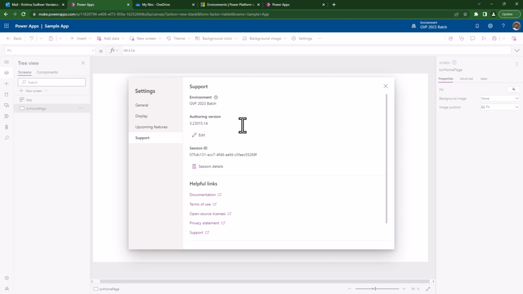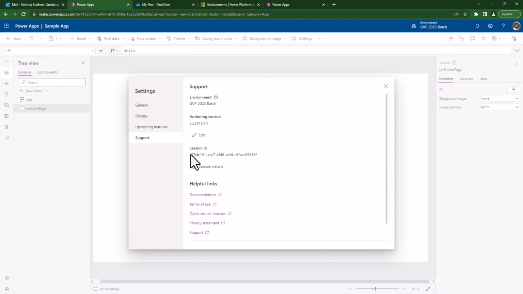Meaning, as I keep telling, this is a cloud environment. The provider will push a bundle of features into the system. Each and every bundle will have its own version. So the latest existing version is 3.23015.14. That is the version of the build which Microsoft has released.